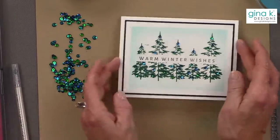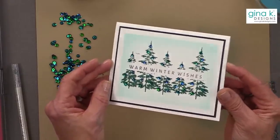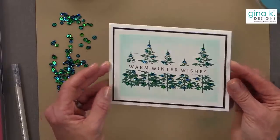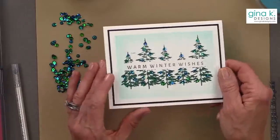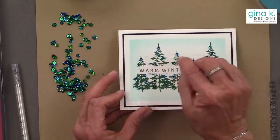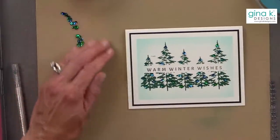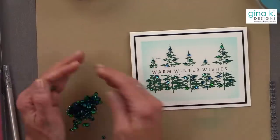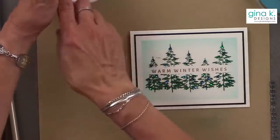All right, so look at how pretty this is now. Is that glittering, Tom? Can they see that? Yes. Oh, I love that. That's so pretty. Now, if you are not about all those sequins and you don't want to do that, you can always just take a little bit of glue and do some little squiggly lines and then use loose glitter on it, or you can use a glitter pen, maybe a Sakura Stardust pen, or anything you want to add your glitter. But I had to get the glitter on there.